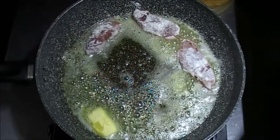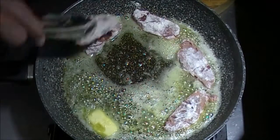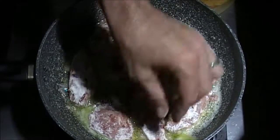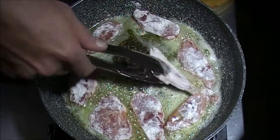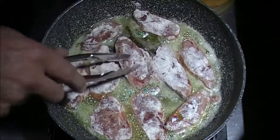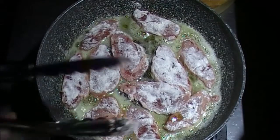You're probably going to watch the video. I did a little bit of editing here, but you're sort of seeing it in nearly real time. Very thin, so it will cook very quickly, about a minute on each side. If you think it needs another turn, by all means do that, but about a minute each side is all you need.